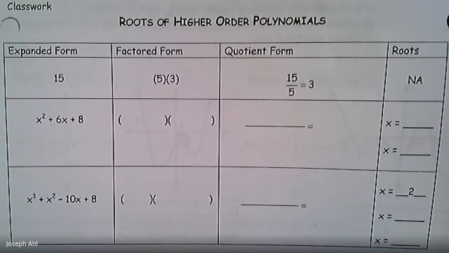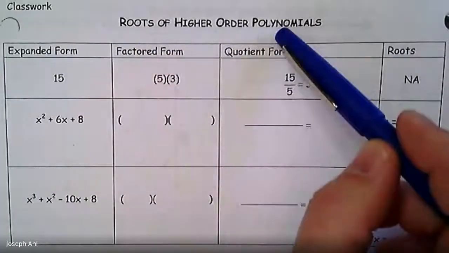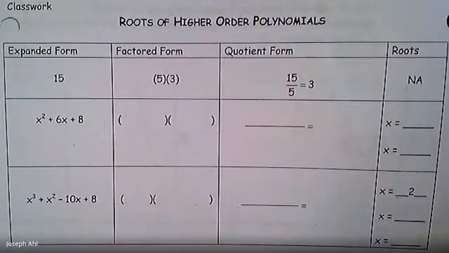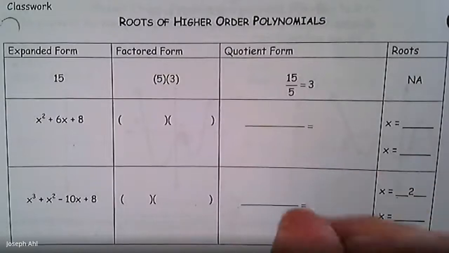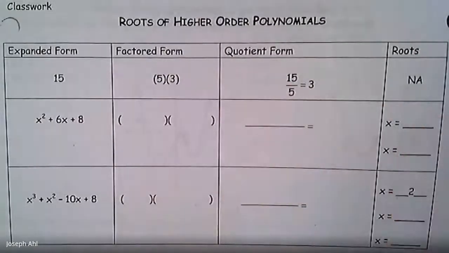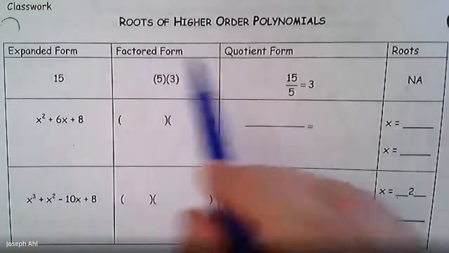So today we're going to really start focusing on how do we find algebraically roots of higher order polynomials. We've seen on the calculator how we can do it, but if we have a cubic polynomial and eventually maybe even a fourth degree, how do we start an algebraic process that allows us to find our roots?